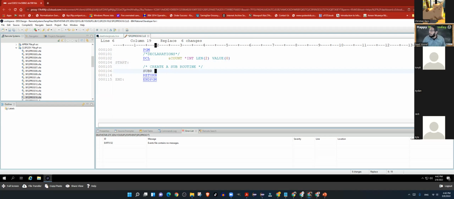That's how you create a subroutine. Counter sub, and end subroutine. Oops. Okay, so we created a subroutine.